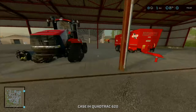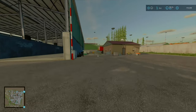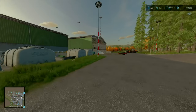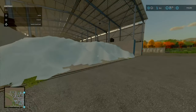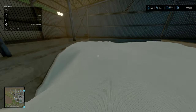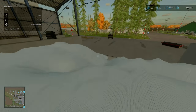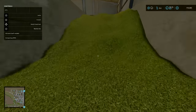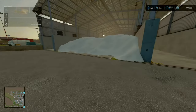But yeah, so let's go and have a look at our silage. So in the end, didn't use those pits because, I'll say, for the most part we were able to use most of the main pit, so I covered it up last night. So open our help menu here. 63%, so that is full. And how much is that? That is like 3.18 million liters. On top of that, we also got this, another 442,000 liters, so 3.5 million liters of silage we've got here.